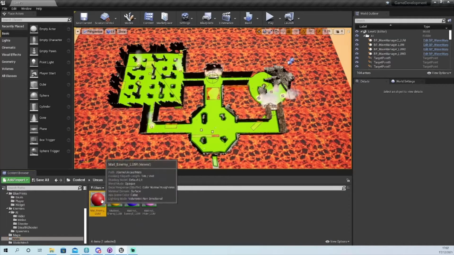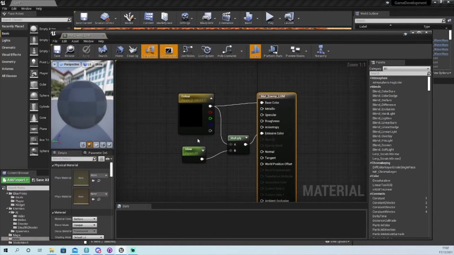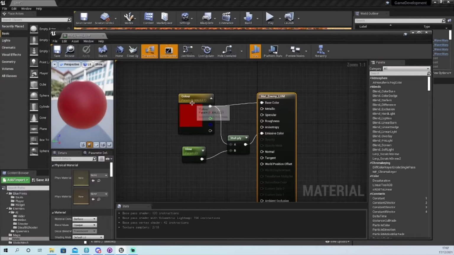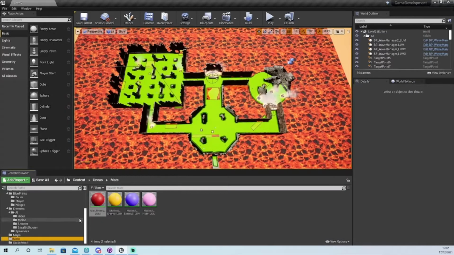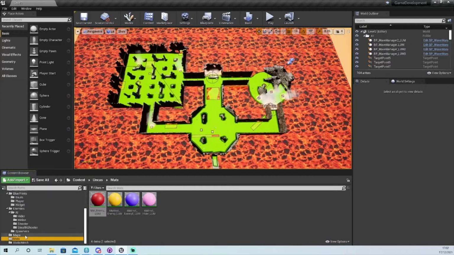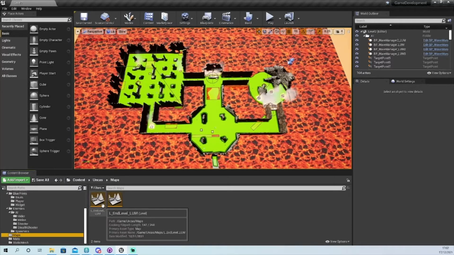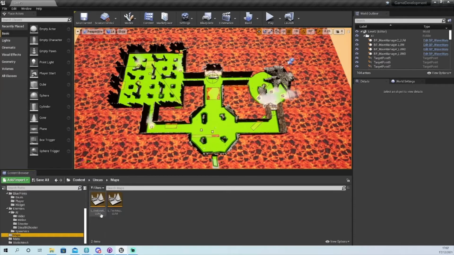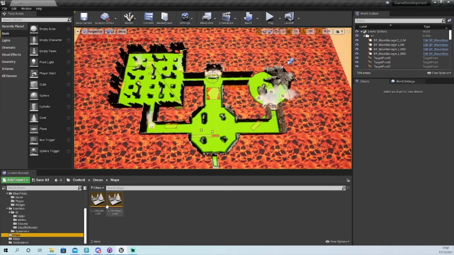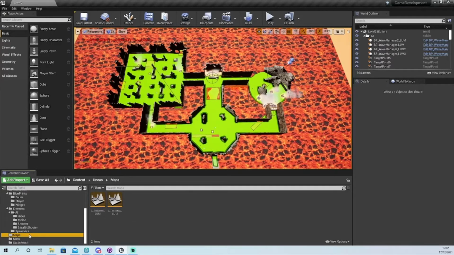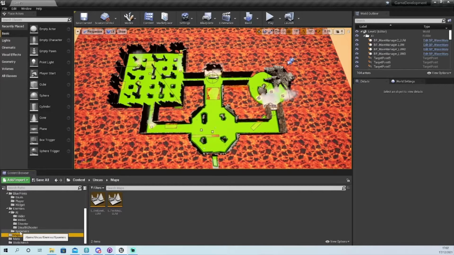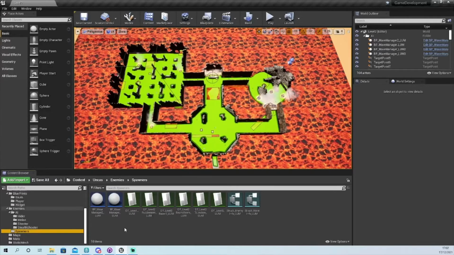And then I've got the materials here for the enemies. It's just a simple material. I've made it so that they can glow, with a parameter so it's editable on each instance. And then there's a map here, which is just a blank map that I used for the demo complete widget. And the other one was a test map for testing out my new things.